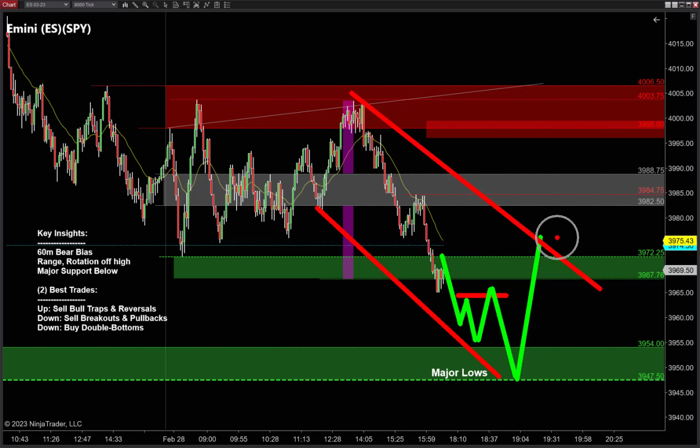One of my favorite trades here for tomorrow is to get back above that 21 moving average. Get some buyers coming in, and see if they get caught trying to buy this. Horrible place to be a buyer, right? Bear market, resistance. Hopefully buyers are not watching my video right now. Hopefully they walk right into a bull trap and we can use one of my failure patterns and sell off the high of that channel. This could easily be a failure into pullback combination as we go back down to retest the low.